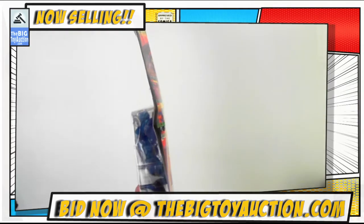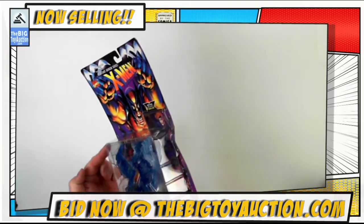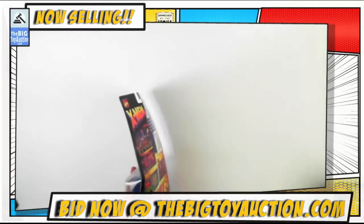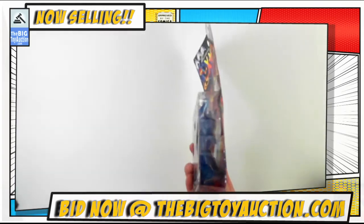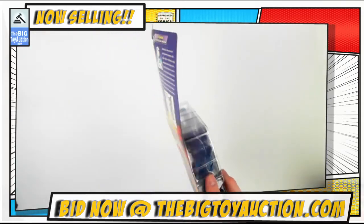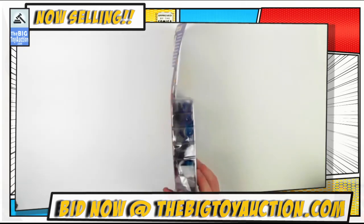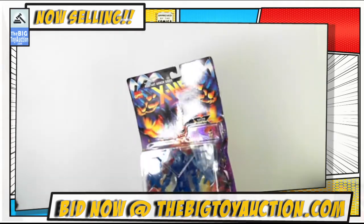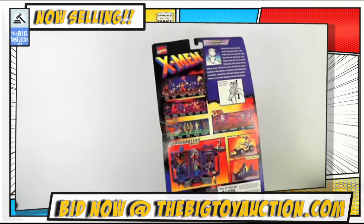To show you the card itself, you can see it's fairly white straight down through to the bottom. See no real discoloration, no yellowing, but there is a little bit of this crush wear. Fortunately, it looks like somewhere along the line it got caught, fell and hit something. I swear it wasn't us. You see me drop things under the box here a couple of times, but it doesn't hit anything. See a little bit of the dent in the card, a little bit warped over, but nothing major. Overall, really kind of nice.